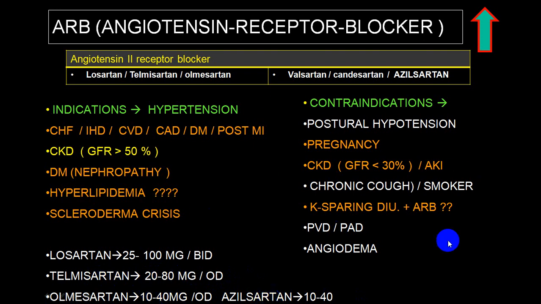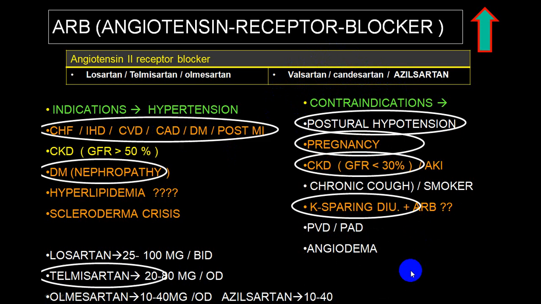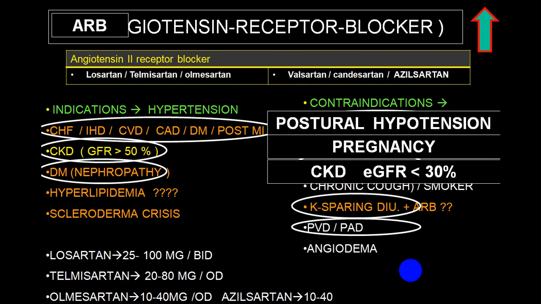So, try to remember all this. There are other compounds like valsartan, candesartan, etc. A lot of trials have been done and they are found to be very effective. But because of the cost factor, the use is relatively a little bit less. And they are utilized in the post-MI and ischemic heart disease group. So, these are the advantages of ARB, etc.